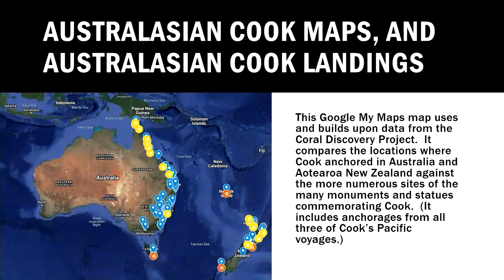Here's a map that we produced for an article that we were writing. And it's a map drawing data from the TLC data set for Captain Cook's voyages, the three of them that came into our region, and from Monument Australia for where monuments referencing Cook are located. And we knew what it was going to show, but it's very nice to see it on a map. You can see there are a whole lot more Cook monuments than there are Cook anchorages. So this was a great tool. My maps are so much easier to use than TLC Map. We could produce this map very quickly, and you can see that Australians really are crazy about Cook.